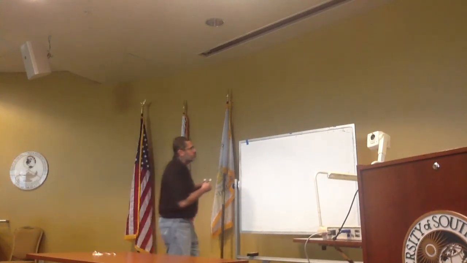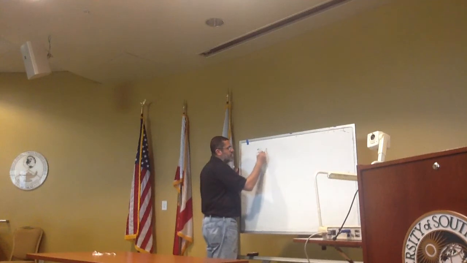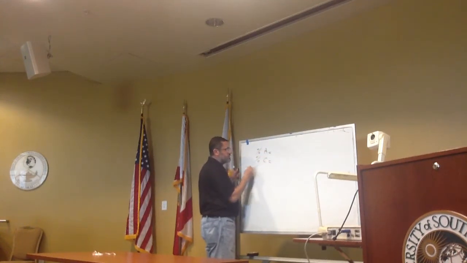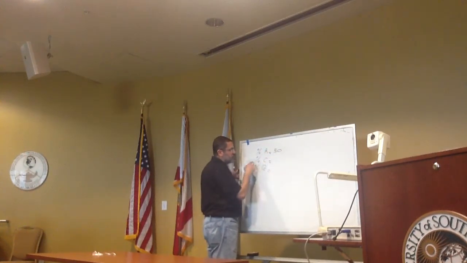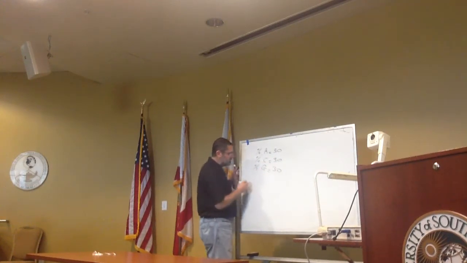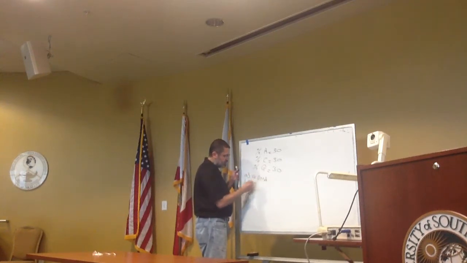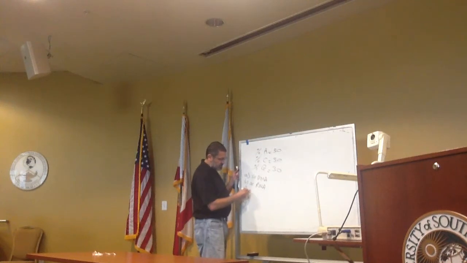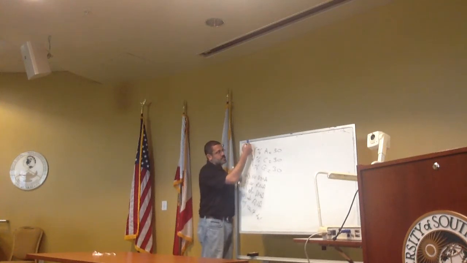So again, let's say you have percentage of adenine, percentage of cytosine, percentage of guanine, and you're told this is an unknown sample, the percentage of adenine is 30, the percentage of cytosine is 30, the percentage of guanine is 30. And then here are your choices: single-stranded DNA, single-stranded RNA, double-stranded DNA, double-stranded RNA, and can't tell. If you're given these three, which of these is it? It's an unknown molecule.